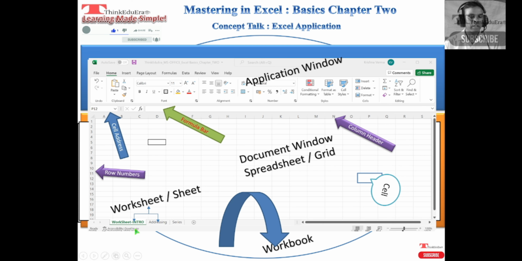Like in this example, I changed the names of the worksheets, like worksheet intro, then addressing, then series, and so on. You can simply double click on the worksheet name and type the name, or just right click and change the name. Similarly, you can right click and click on tab color. So with the sheets, you can change their names, you can change their colors, you can arrange them, and you can shift their positions from left to right and right to left.